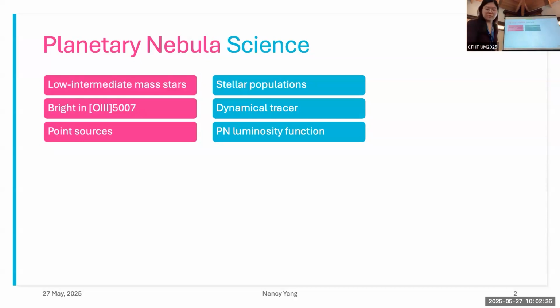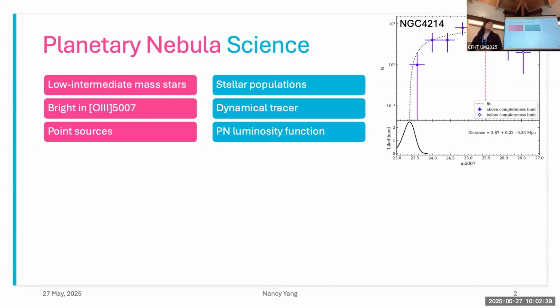Then there's also the luminosity function, which is what a lot of the recent work on planetary nebulae has been about. You see this trend in the top right plot there. There's a very steep cutoff for brighter magnitudes. And it's been empirically shown that this cutoff is at the same absolute magnitude for galaxies of different Hubble types, again, different masses and different ages. That means that if we measure the population of PN, we can fit to this magnitude cutoff. We get the apparent magnitude, and we get a distance modulus, since we already know the absolute.